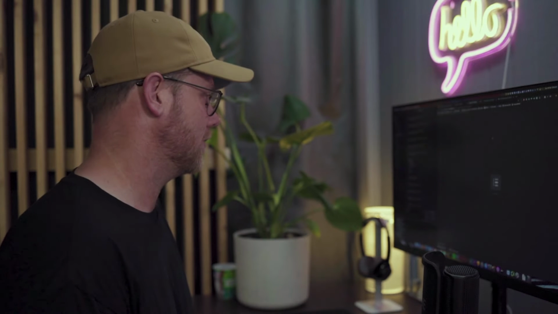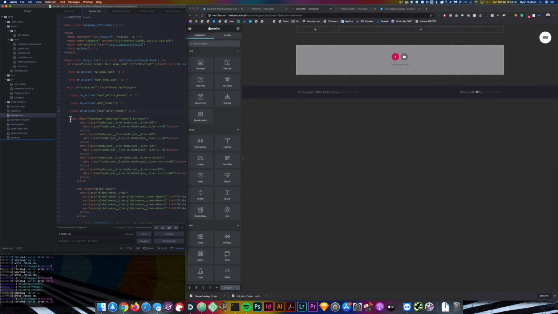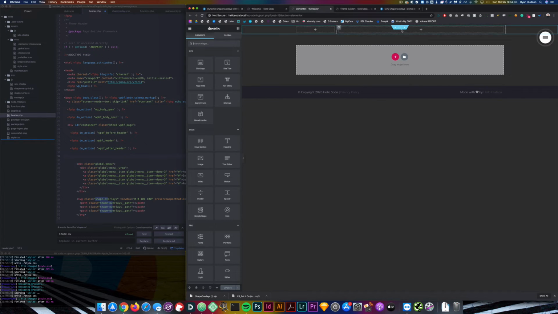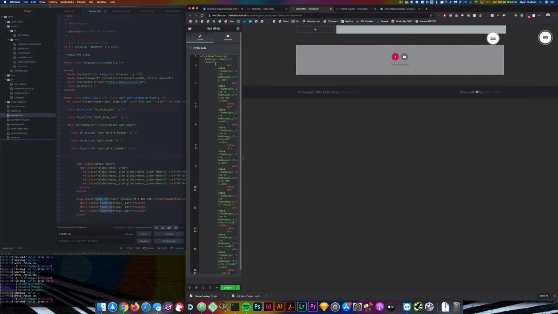and I'm not going to do too much with this, but I am going to just throw in the hamburger from our header PHP, so get rid of it out of here. And this will just give us a bit more control. So I'm just going to cut it from there, and all I'm simply going to do is in our header, I'm going to throw in a HTML widget, just to give us more control as we go on.